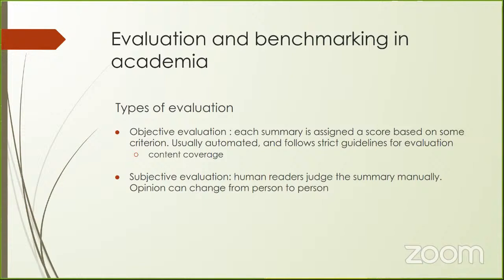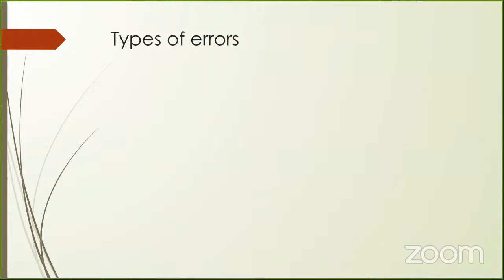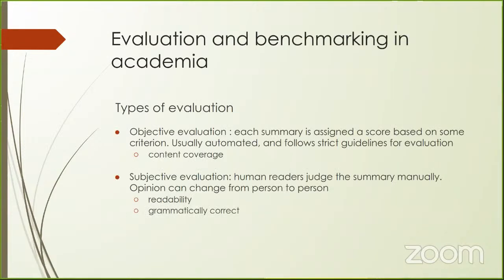So far, we don't have a method for automatically evaluating how good the grammar of a sentence is. So what we do instead is we generate sentences and we ask people to rate them on a scale of 1 to 5, for example, based on how readable it was, how grammatically correct it was. Readability is not always the same as grammatically correct. I'll show an example. But these are the aspects on which humans can evaluate. They can look at the benchmark summary and then say, okay, your system generated summary is 3 out of 5, 4 out of 5, some scale.